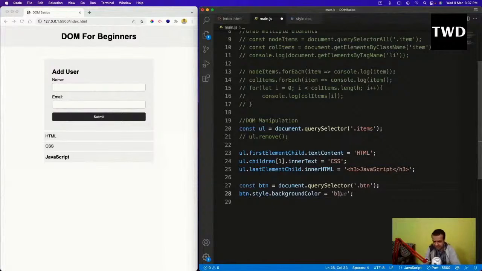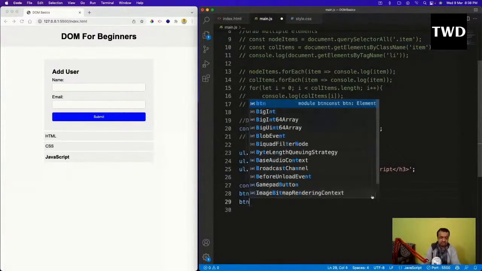So if you want to change the style, we have to do btn dot style. This style thing is there in HTML also, but the one thing is that you have to use camel casing here. So background-color becomes backgroundColor, camel case. Okay, so I will save it, style dot backgroundColor. See, the background color has been changed to blue.